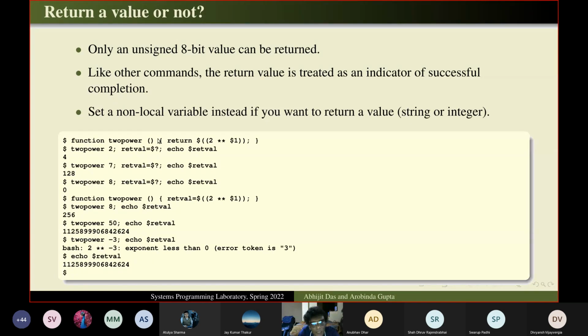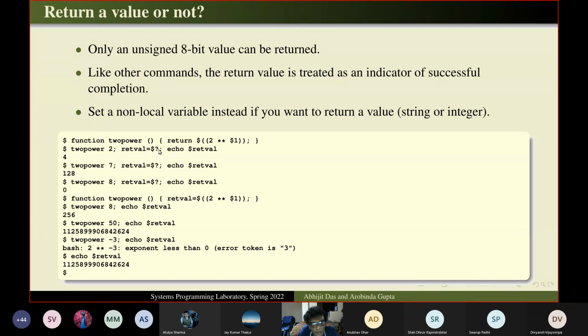So if I use it as a return value, this is basically $2 raised to the power $1. But then this quantity 2 power something is basically returned as the status. And the status is available in this default variable $?